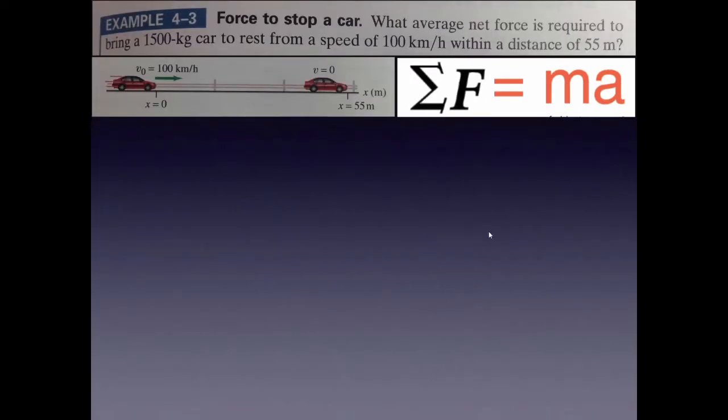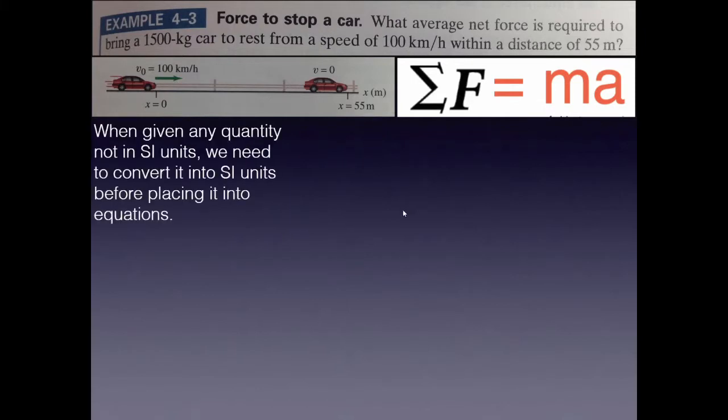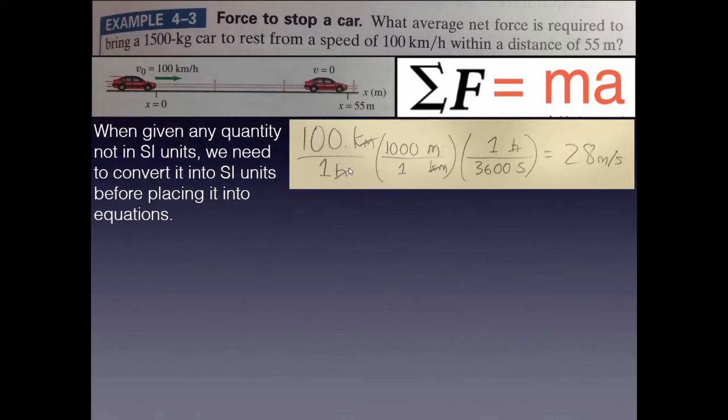Another problem, a little bit more tricky. So let's say we need to find the average net force required to bring a 1,500 kilogram car, even heavier, to rest from a speed of 100 kilometers an hour with a distance of 55 meters. So in 55 meters, we're going from 100 kilometers an hour to 0. We're going to find the force required to do that. Well, in order to find the force required to do that, we're going to need to find the acceleration. And I don't just have the acceleration in my given information, so I'm going to have to use kinematics. And during that time, I've got this 100 kilometers an hour velocity. That is not SI units. I need to convert that first.